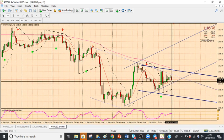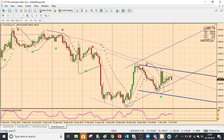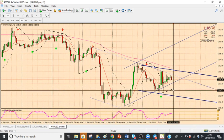But right now with gold, if you see gold doing this, failing to make a new low around this area, you see similar things forming. What you can do is take another buy from here, with the stop loss just below, same stop loss as the signal. So this is the area that I'm looking to buy, somewhere here. It depends how the candle closes, and I possibly take a buy.